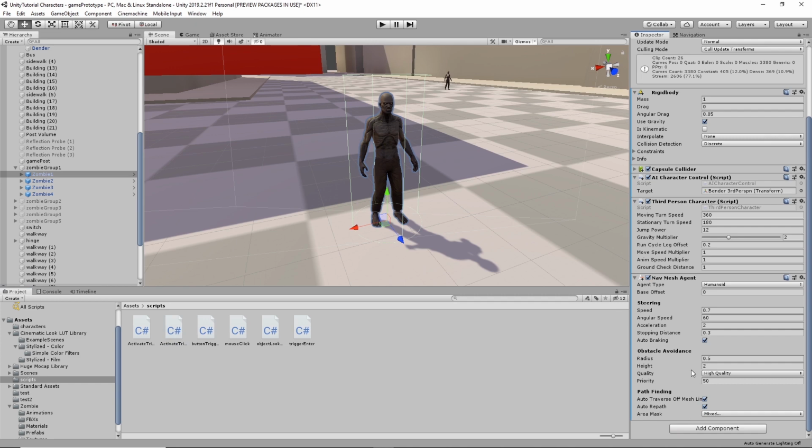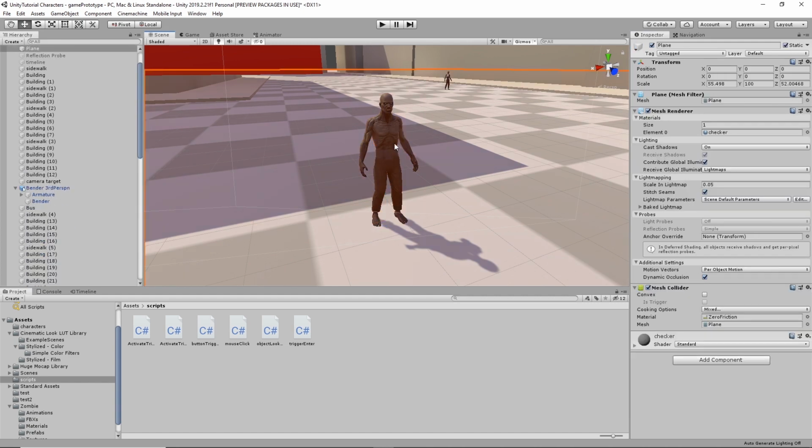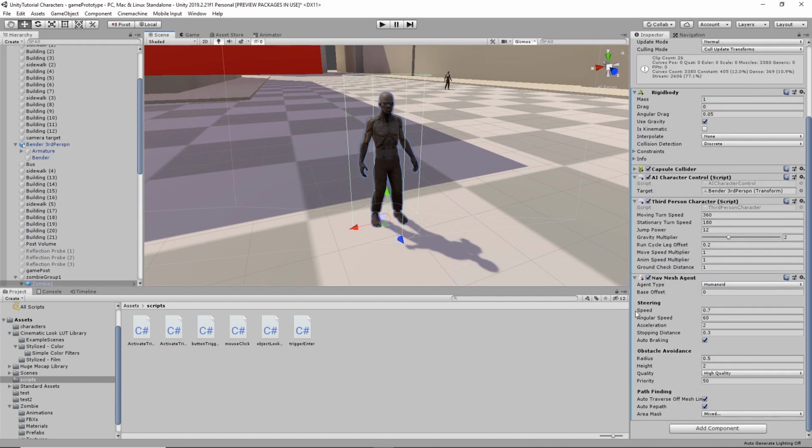Not sure why he's not taking the scripts. Let's see. He's got his capsule collider.